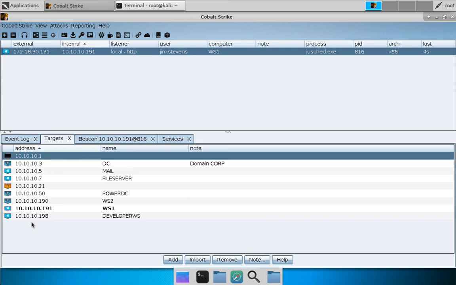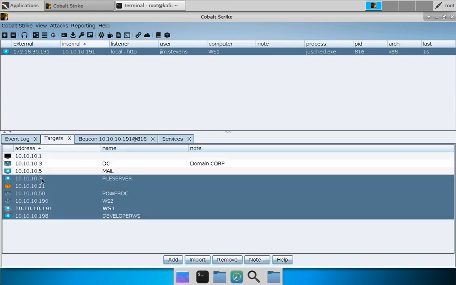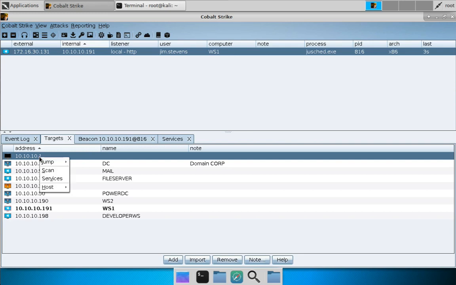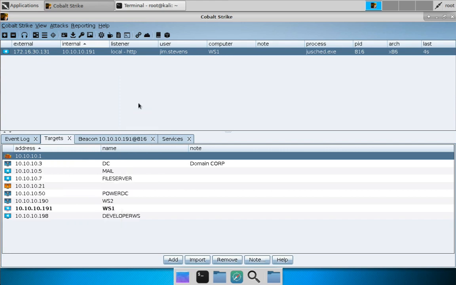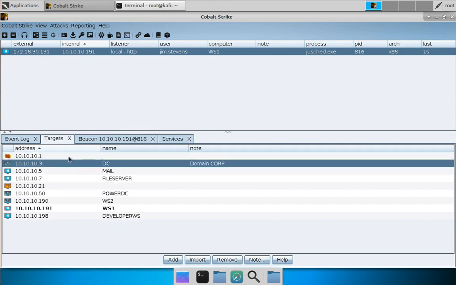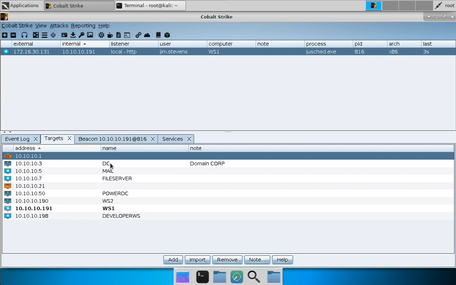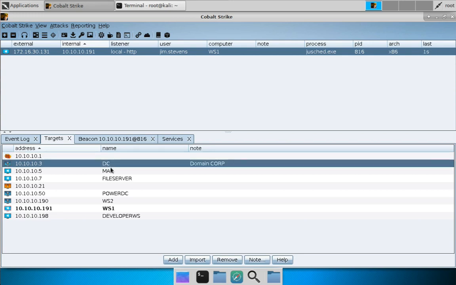You can change the icon associated with each host by changing its operating system. For example, let's go to Host, Operating System, set this to Firewall, just to give that a little bit of a visual cue. And you can also assign colors to your targets as well.